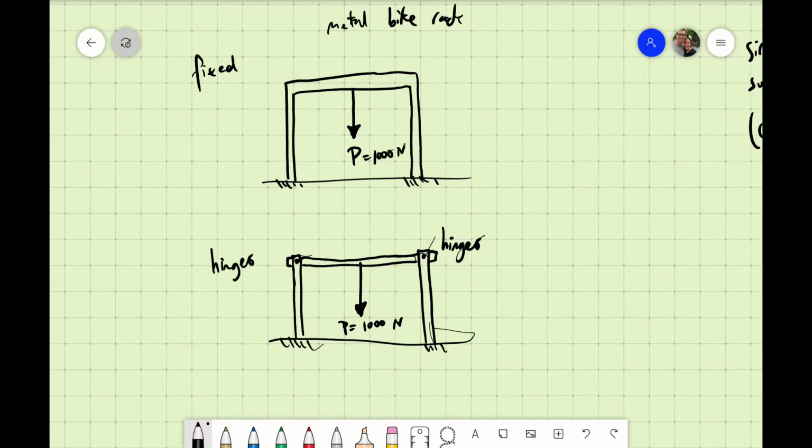The funny thing is that while the upper one is going to stay more rigid, and you won't get as much slight change in deformation in the shape of the body when you pull down, the lower one will actually experience less internal force along that top beam, because we used hinges and not fixed, it actually changes the outcome of the analysis.